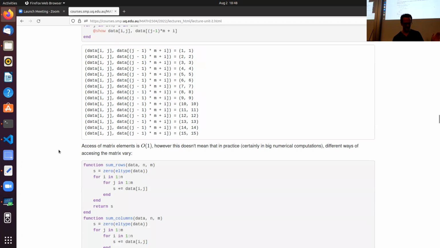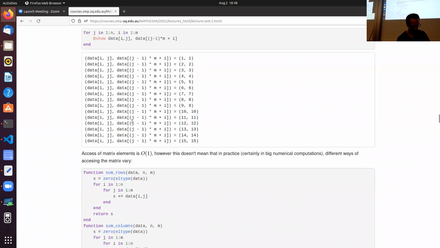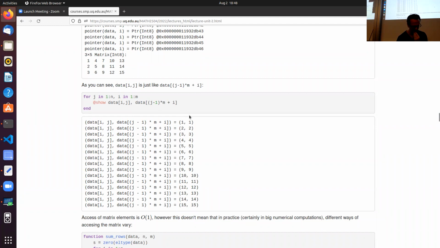The thing that's interesting here is that array access is order 1, but does anyone want to guess what's going to happen? There's actually a particular ordering that you go through if you're doing this linear indexing in the array. Yes, this is exactly what I want to see. We've got this data matrix 1, 2, 3, 4, 5, 6. As you go down the rows and across the columns, it's counting up by 1. And that's actually how this linear indexing into the array is functioning as well. That's what this little snippet of code is saying. We're looking into the array with the linear index and we're looking up with i and j, so we can see what i and j map to.